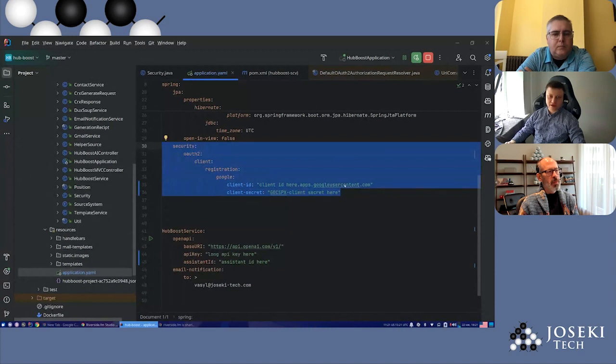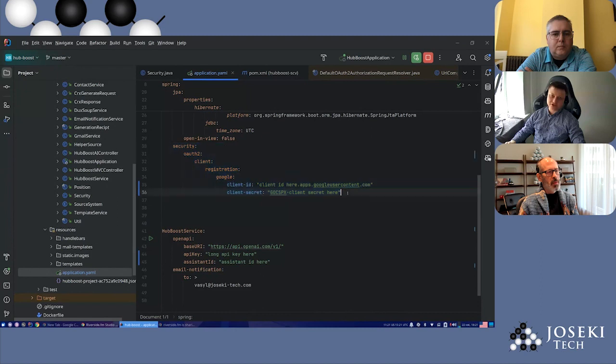After these keys are defined and the application discovers them, it starts using them. So we have the client ID, which is here, and the client secret, which is here. After defining this, we can start the application and it will run. So that's pretty much all: library, Java code that defines what and where, and configuration with secrets.